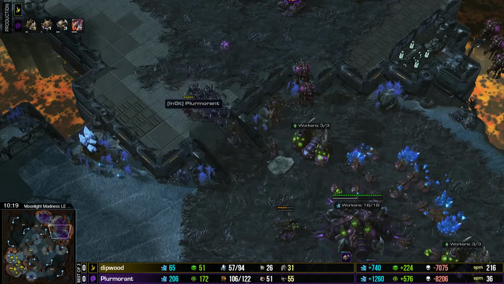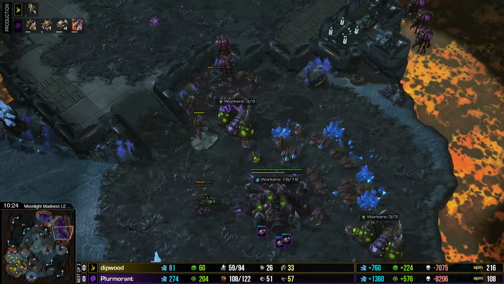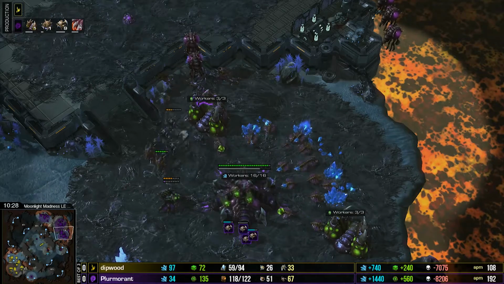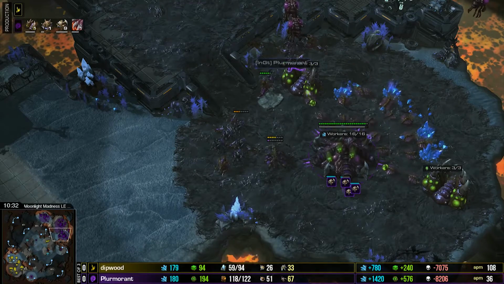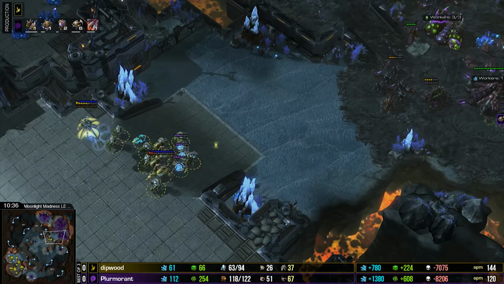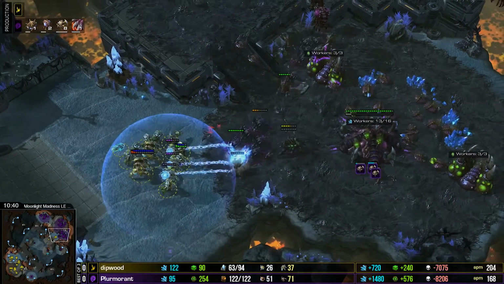Plurmorant, though, put a lot into the defense there. And, of course, his own main base is getting towards mined out as well. And Dipwood did manage to reestablish his natural nexus behind that. So he's not completely out of this, but he's going to be coming forward with another push here. Plurmorant has a Lurker Den on the way. If he can get that, he'll have the supreme defensive unit for Zerg.